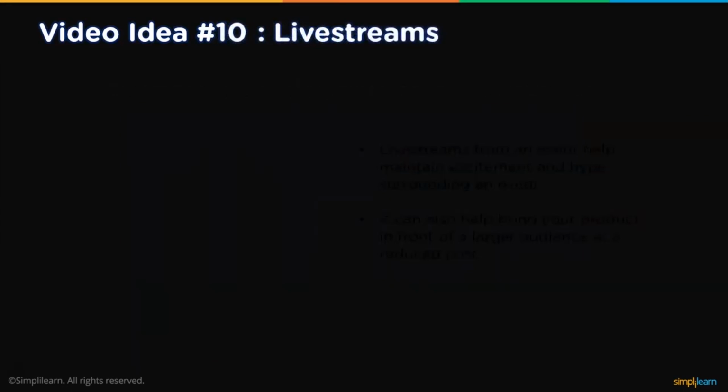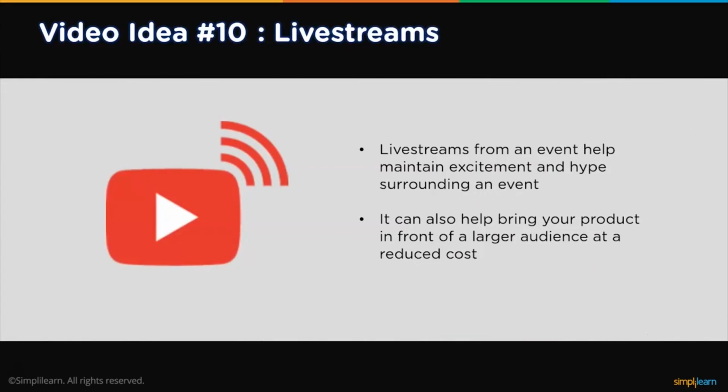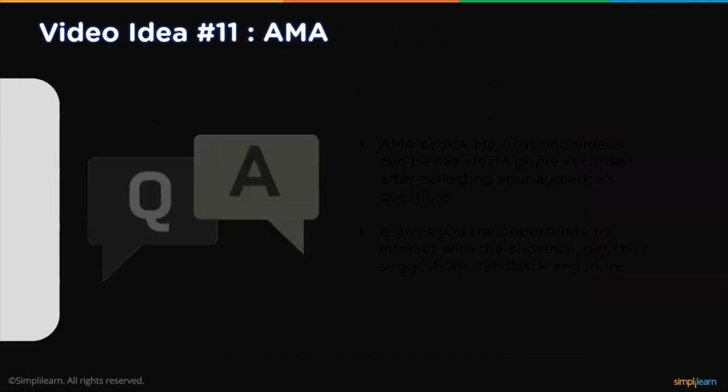Next, at number 10, we have live streams. Live streams for an event will help build excitement and hype for the event. It can be advertised on other social media platforms to generate some hype as well. These videos can also help you bring your product to a larger audience and at a reduced cost. Here's an example of a live stream that constantly keeps track of subscribers increasing for some of the most popular YouTube channels.